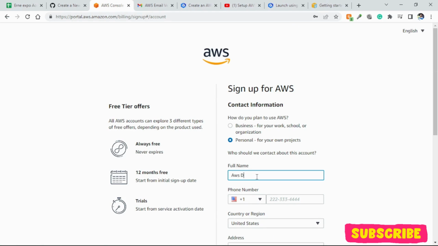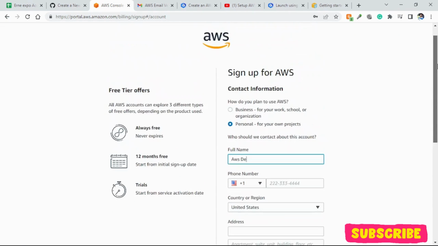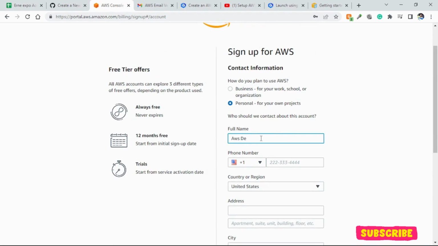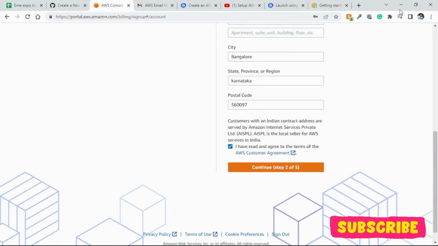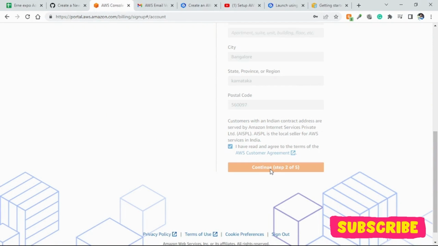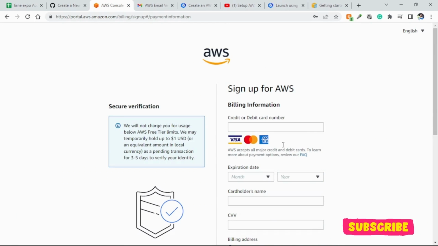or for your personal purpose, you can use personal, and you can just give your actual name. I would just give my demo account name and whatever details are required here. You can choose your country, whichever country you belong to, and give your address, city, or any requirement on the sign up page, because this is all contact information. As well, in the free tier, we have a completely free 12 months trial on this cloud which you are signing up for.